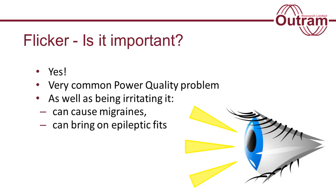Since we all see it through our own eyes and interpret it with our brains, it's not only subjective, but we are not all affected in the same way. If you suffer from epilepsy, there's something like a 4% risk of flicker causing seizures. If you suffer from migraines, flicker can bring them on. People with eyesight disorders may suffer more than others. Newsreaders always warn us if reports they are about to show contain flash photography.